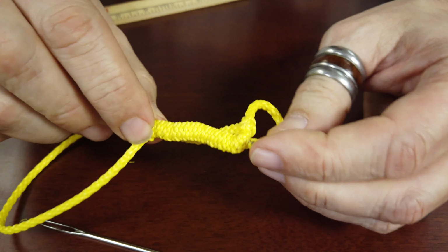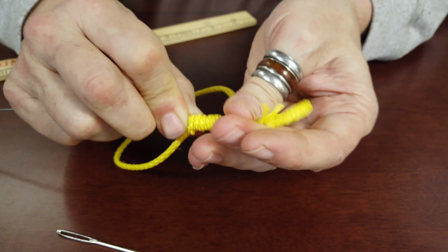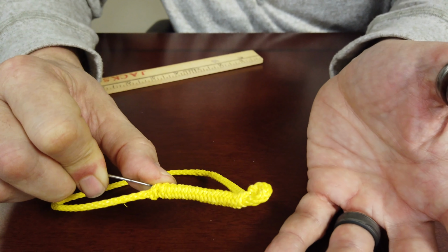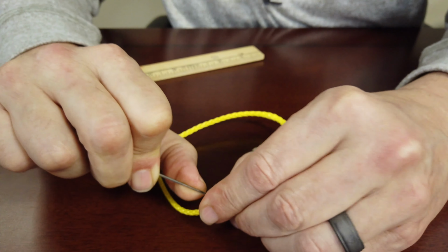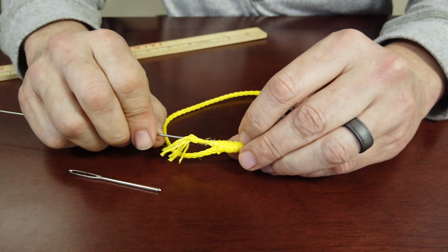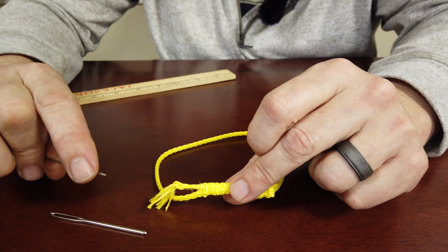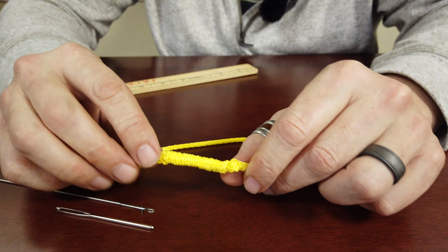This is all scrunched up nice and big. Now, as I'm massaging this, I'm pulling a little bit here, but mostly it is working itself right through there. And once it pops in there like that, like it just did, you know you're good. And pull that strand out. If something got jammed up there, I would have a very tough time. You want to be going only in one direction. You want to be pulling this out. You don't want this gate to open up, because if it does, the gate's going to pop through, and you'll have a difficult time getting that out.